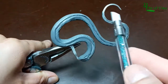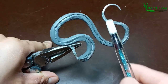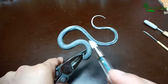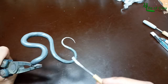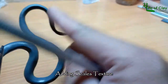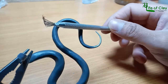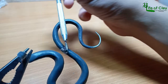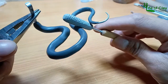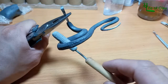Blending the clay on his belly to close the seam. Using this bumpy texture on one of my tools to add a smaller scale texture on the tail towards the mid body. Rolling my scale texturing tools gently to avoid deforming the shape.